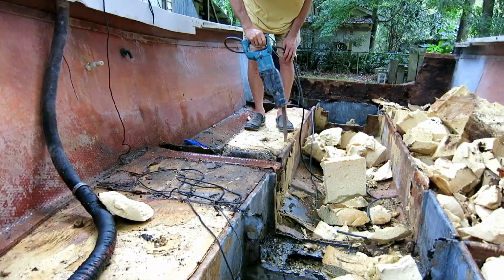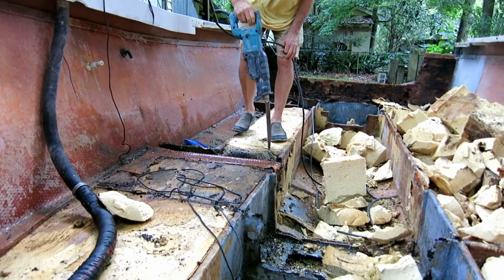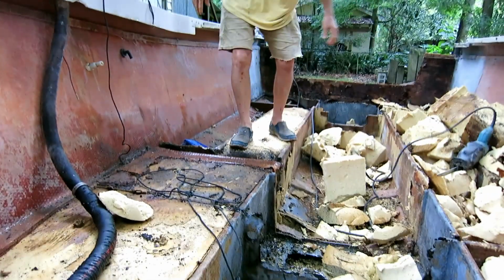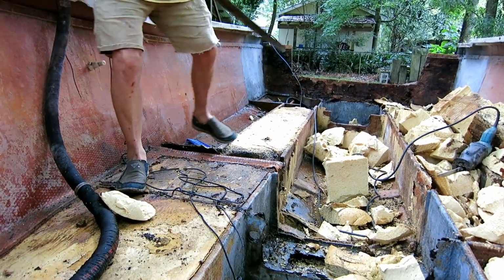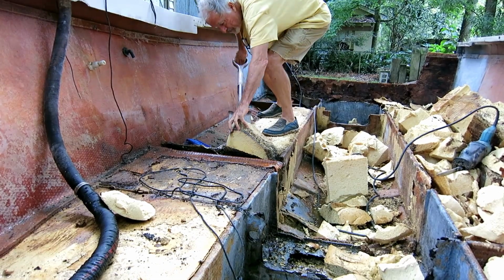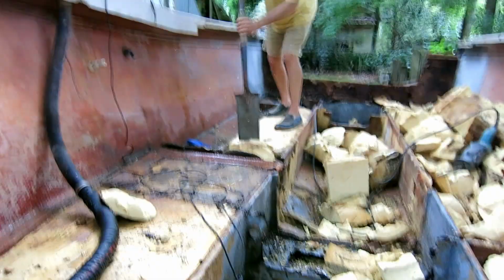Filled up 8 garbage bags and 2 garbage cans, and got it almost all out to the street on the first week. I'll have to bring another bag or 2 out this coming week. So now in my driveway next to my shop, the only place to have a project is next to your shop, is a 21.5 foot Chris Craft hull. It's a nice shape. I really like the shape. It's very roomy on the inside.